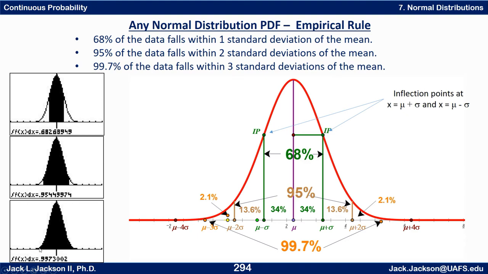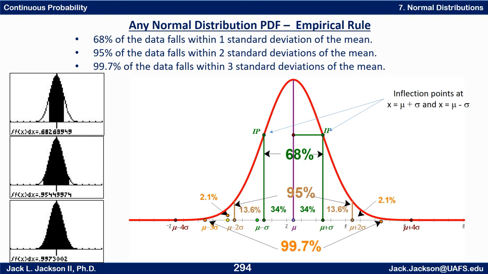And this one here going from -3 standard deviations below the mean to 3 standard deviations above the mean. That's from mu minus 3 sigma to mu plus 3 sigma. We're picking up an extra 2.1% on each side right here, these little pieces, for a total area of about 99.7%. Sometimes this is called the empirical rule, and the empirical rule really only applies to normal distributions.